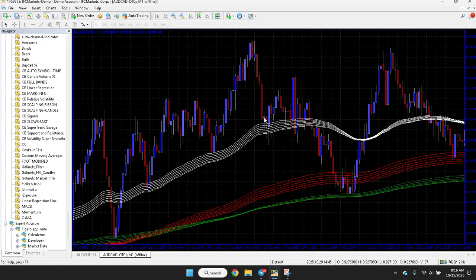Now right here, we had a bounce, but it's kind of like a doji candle. It's not very big, so I wouldn't take a trade on that. I want good movement on the bounce. As you can see, it still came down, and then it went up. So if you were doing a 1 minute trade, you'd want to do it. Yes, you would have lost this trade, but still, it was a good move.